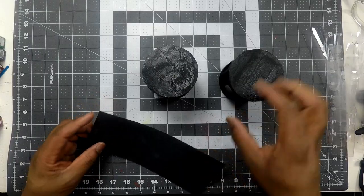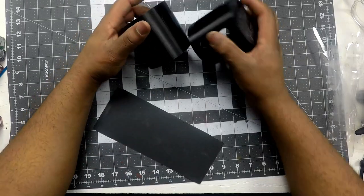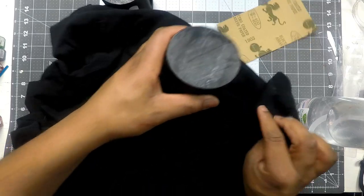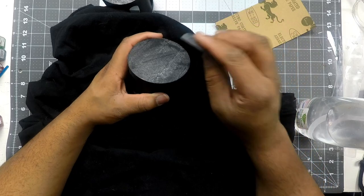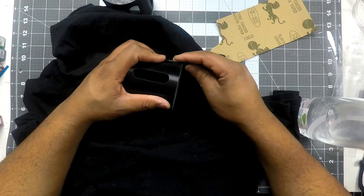Okay, so next thing I want to do is sand these really well so they can be ready for primer filler and paint. All right, folks, so next, I'm going to use 400 grit sandpaper we have right here to start sanding this down so that it's smooth and ready for our primer filler so we can paint it.